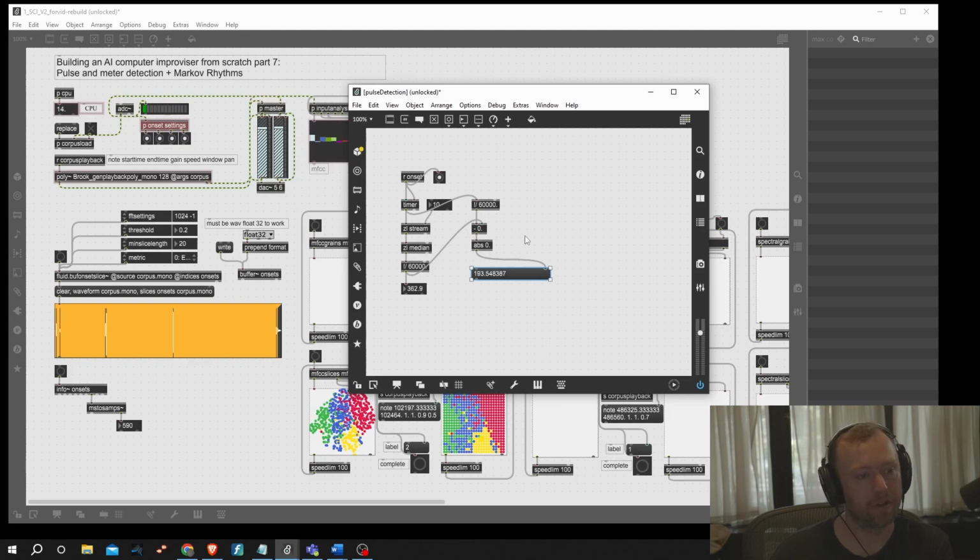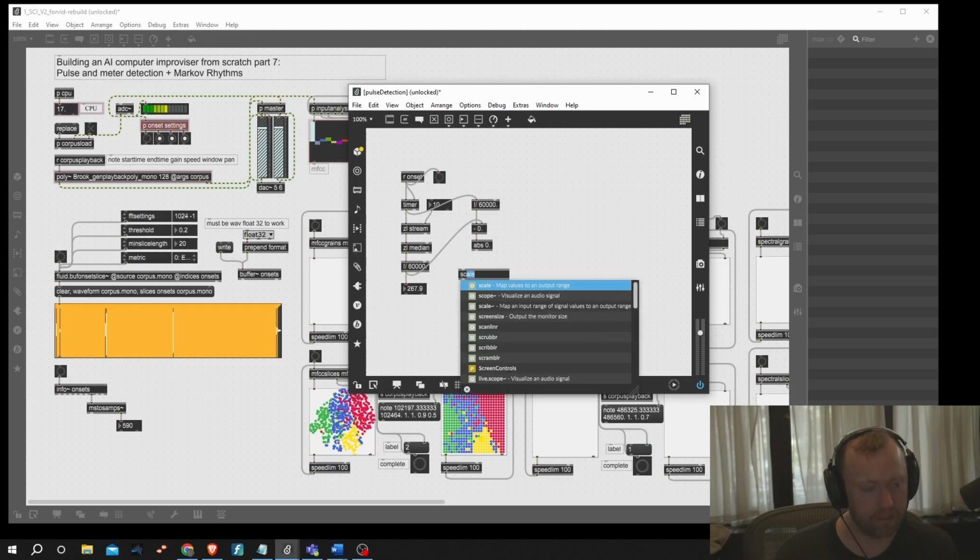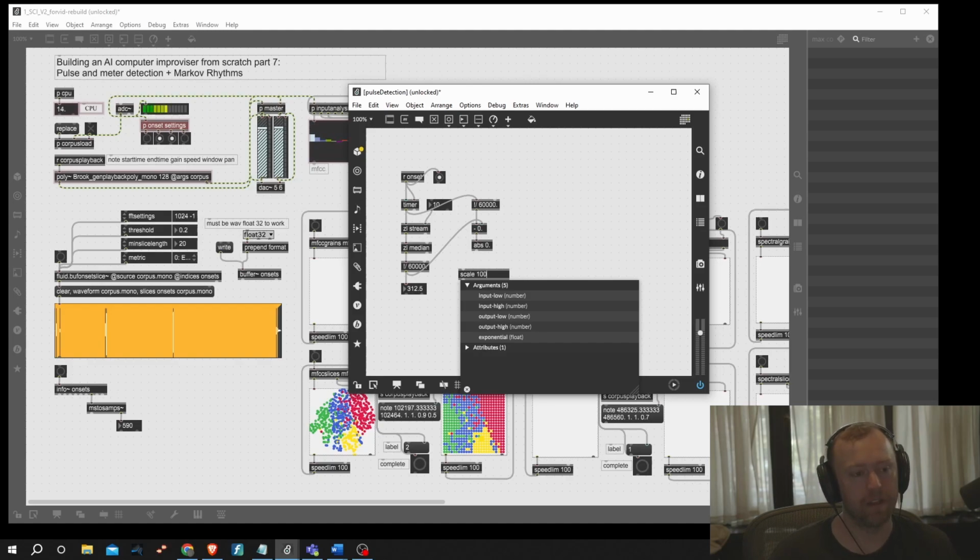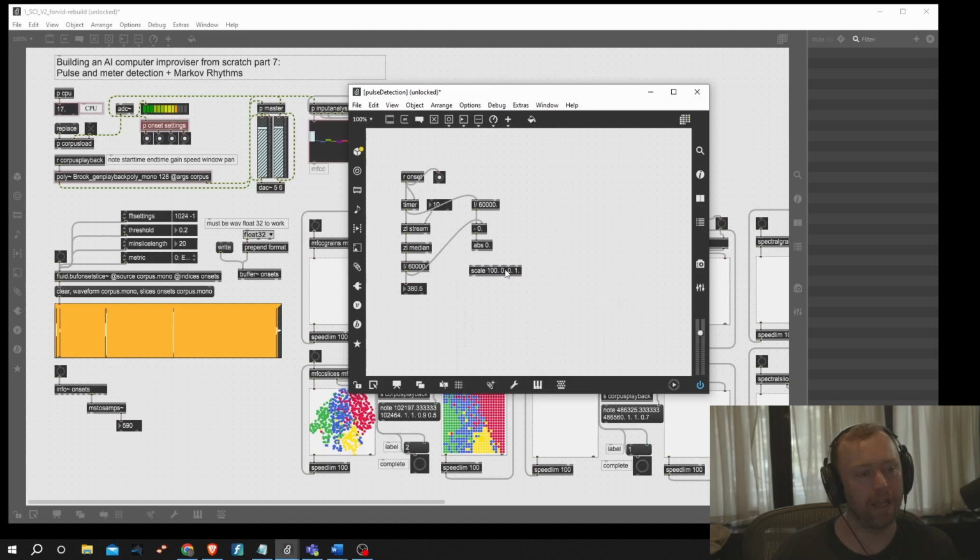So what we could do is convert this into a kind of confidence of whether there's a pulse or not. So I would scale this. If the difference in BPM is 100, I'd say it's basically 0 chance of it being really clearly a pulse. So we'll scale 100 to 0 to be between 0 and 1. We'll be very confident at 1 because that is exactly the same difference. And at 0, we will have not a lot of confidence at all that there is a pulse happening.